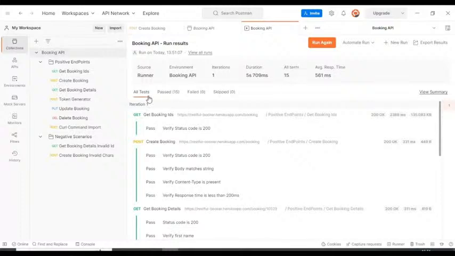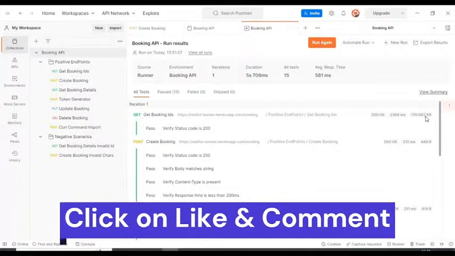Coming down here, in this all tests tab you will find all the API requests and respective details. If you look here, one of the APIs is the GET API. This is the request name, followed by the URL, which is where exactly this API is present. This is the path of the API. Then we are getting the status code, and after that the response time of the server. Finally, this is nothing but the response body plus response headers total size.